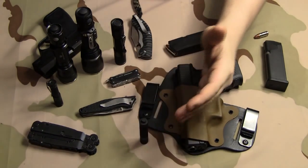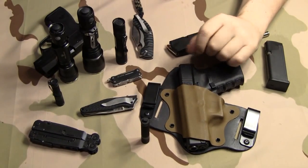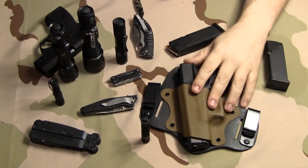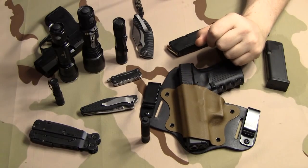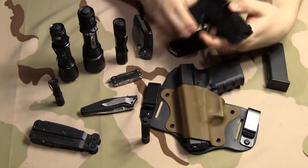And so you want your gun, good holster, good light, and a knife at minimum to have a well-rounded EDC. I would say you're good to go. There's always going to come times where you need a knife, and then the knife could also be used as a self-defense tool if you needed it. You never know when that time's going to come. Also, a firearm of your choice.